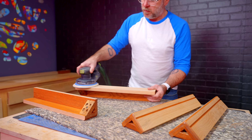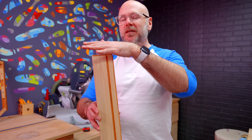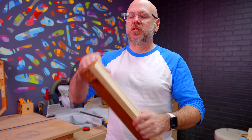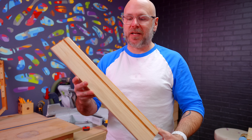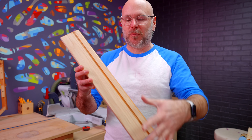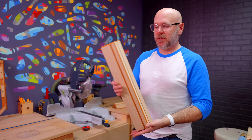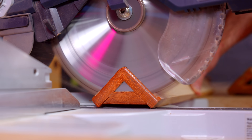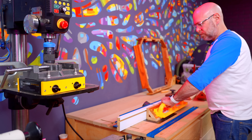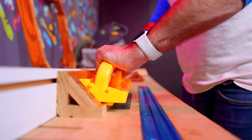Quickest way to get off that face was over on the joiner. It still has these massive round overs on there. I'm not a big fan of round overs. So we're going to cut off the round overs and then chamfer everything so everything has a nice clean 45-degree edge. This is really going to help with the look of the leg. Got rid of all the round overs.